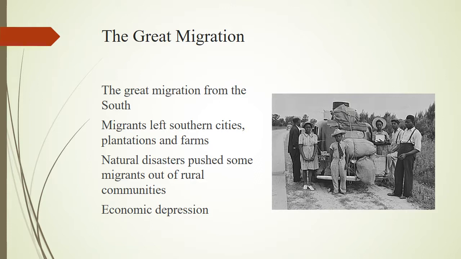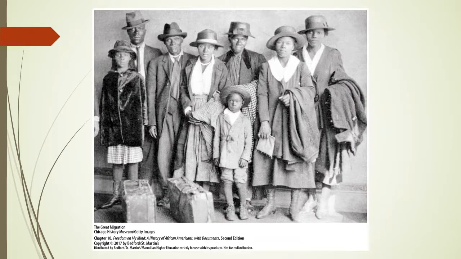Finally, economic depression also drove black migrants out of the South. Cotton markets declined following the outbreak of World War I in Europe, and this had a significant impact on black farmers. Here is a very nice picture of a family that is migrating from the South to the North, dressed, I think, in some of their best clothes, posing for the camera.